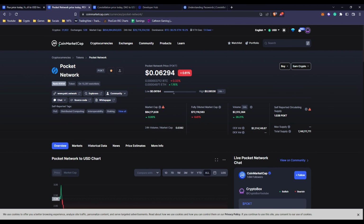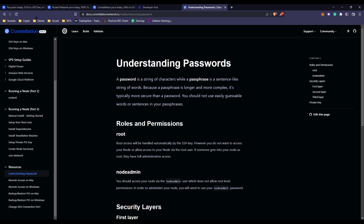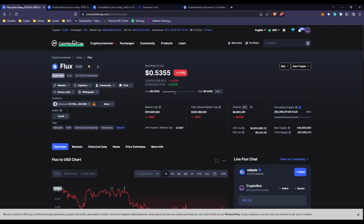But yeah, these are the 3 different projects that I really recommend, because just taking a look at them and learning more about them is really informational and useful. And if you see it viable to run a node, you can learn more about it, and if you see it viable, like I said, you can go for it, and of course start running your nodes, check profits, see exactly which is the best in your options here. But yeah, that's basically the top 3 that I'm going to be talking about today.